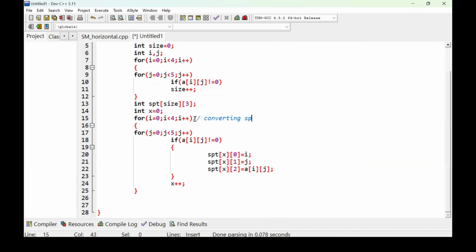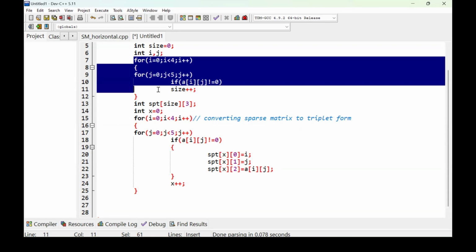So this for loop is used for converting the sparse matrix to triplet form. Once the operation is done, we only have to print the matrix. To print the matrix, anyhow we require a for loop.